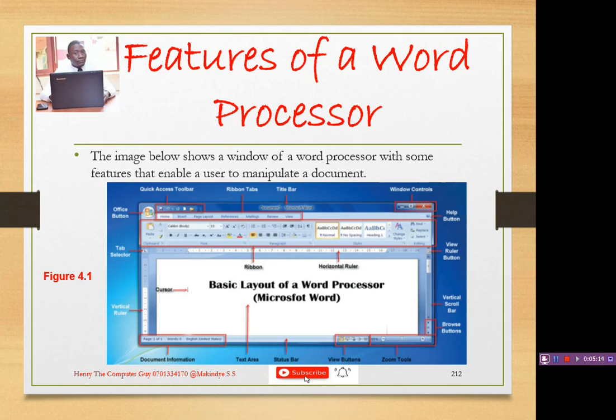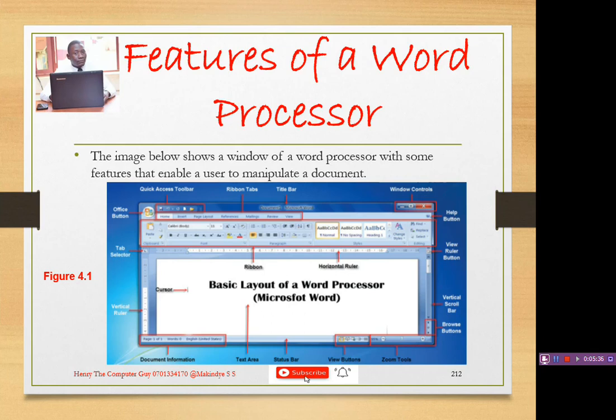Then down here we have what we call the browser button. And the browser button specifically has some of the buttons we can use to browse for some things. For example, you'll find there the help, you'll find there the go to, you'll find there the footnote, and others. So you can use them to look for those buttons that you actually want to view.